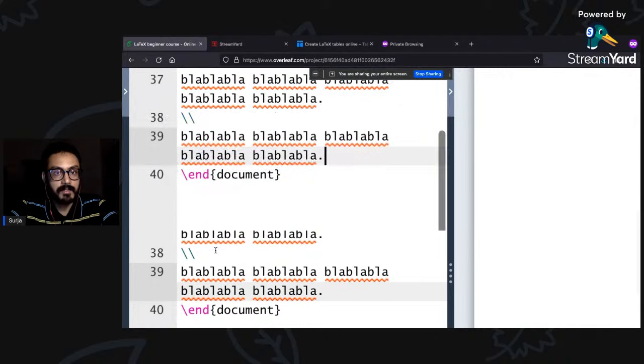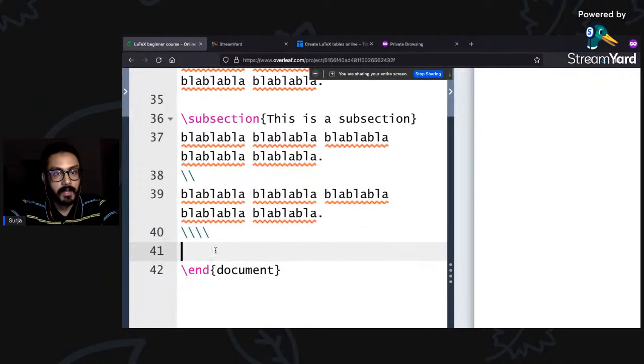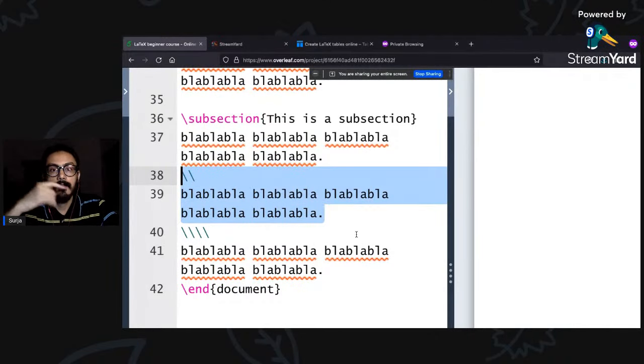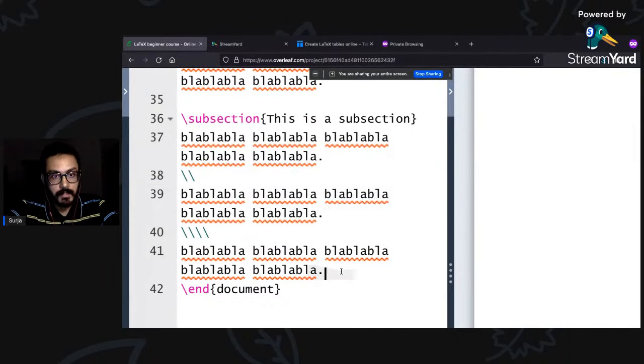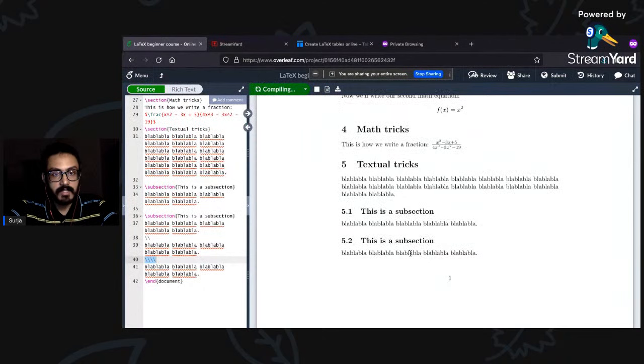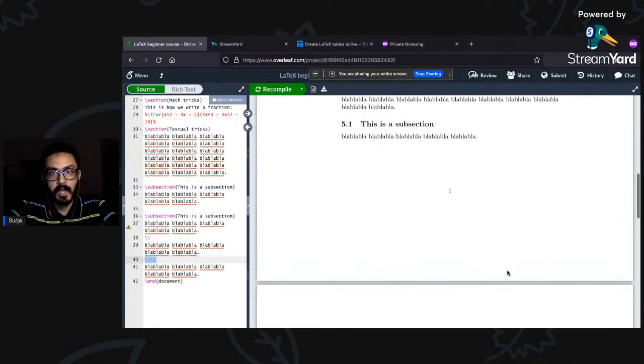So we're just going to copy paste the same text, and then 4 slashes. We're going to write the same code. Okay. So I'm just going to keep this screen on for a couple seconds so you see what we can do. Here, with the 2 slashes, we just break the line. Here, with the 4 slashes, we're going to create a new paragraph. So let's see how this looks. So this is going to come into section 5.2. If you keep your eyes there, see, it's gone to the next page automatically.